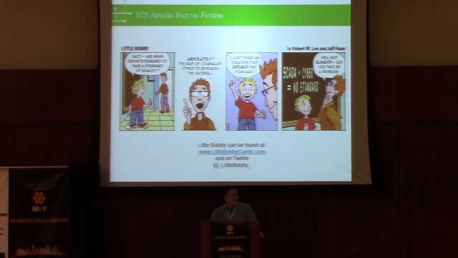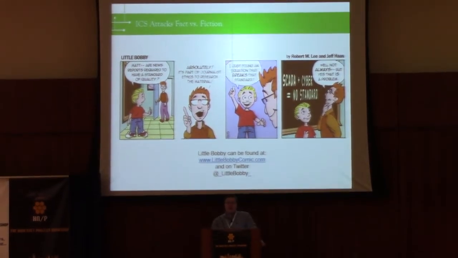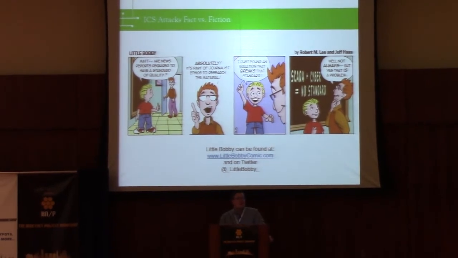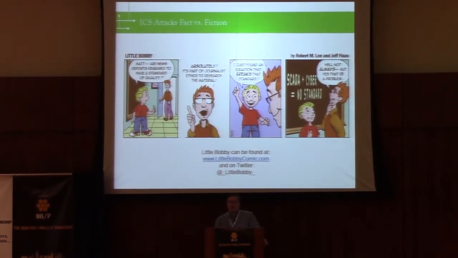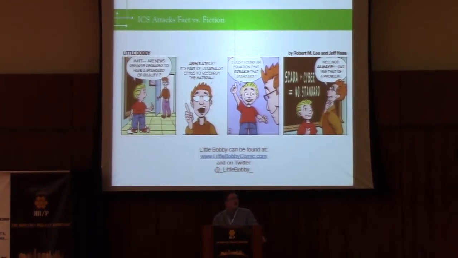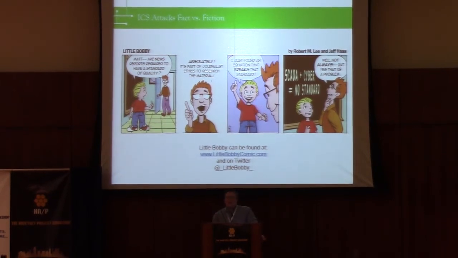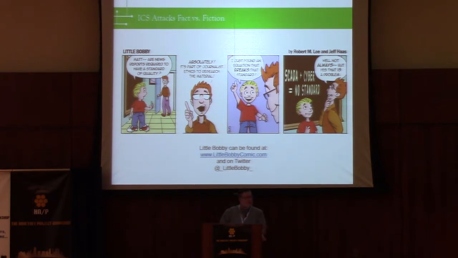To keep my sanity, I still write my little comics. I try to pretend I'm important, but really all I am is a comic writer. Here we have little Bobby saying to Matt, are news reports required to have a standard of quality? And Matt says, well, absolutely. It's part of journalistic ethics and integrity to really research the material. And little Bobby says, well, I just found an equation that breaks that standard. And Matt says, well, not obviously. It says SCADA plus cyber equals no standard. And that tends to be what we see in journalism.